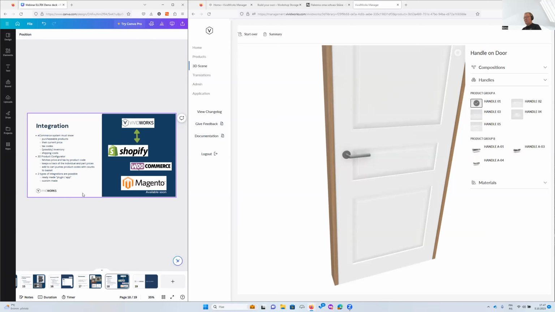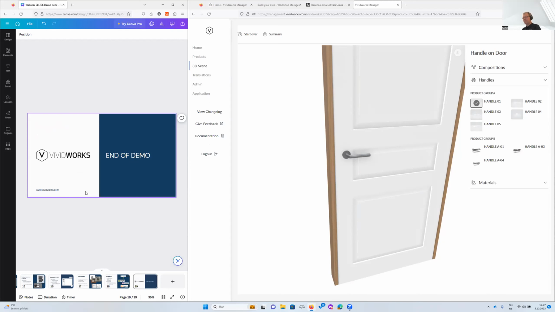But what we do with those is basically fetch the price and tax codes and keep track of the inventory of what we've selected in the composition, and then we push that inventory onto the cart, so that the order process can follow through and make that happen.